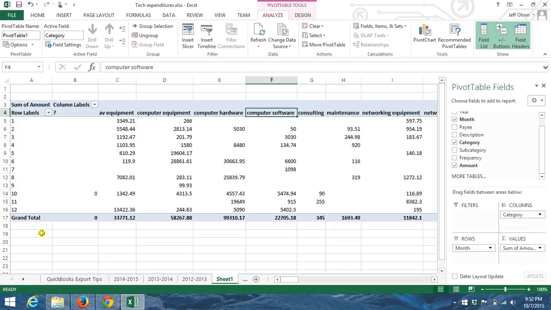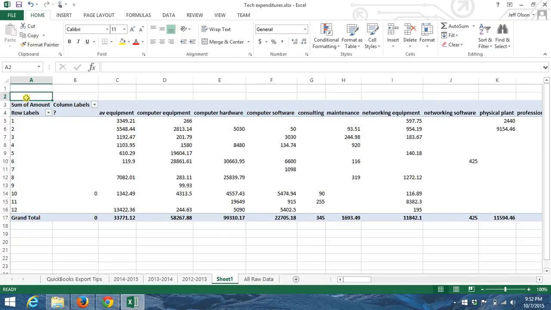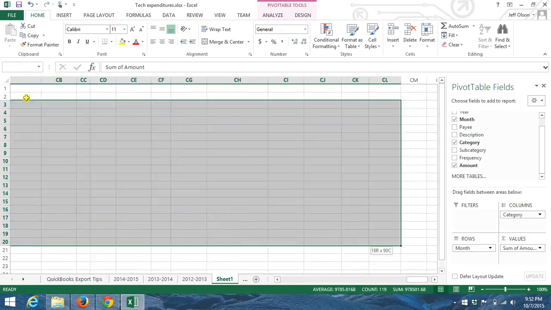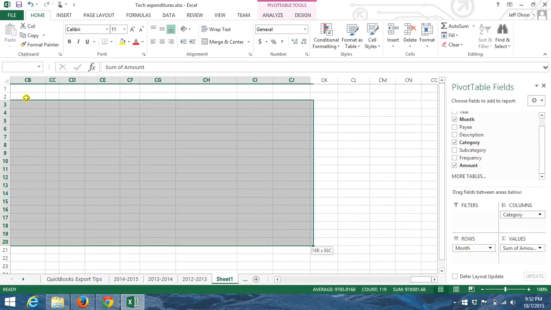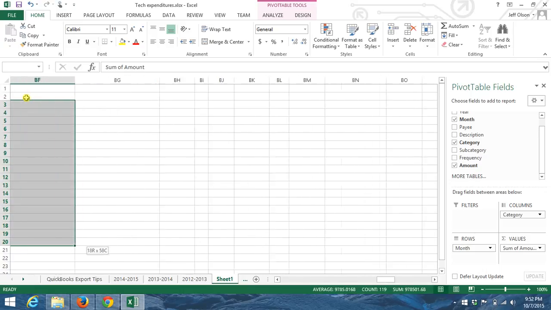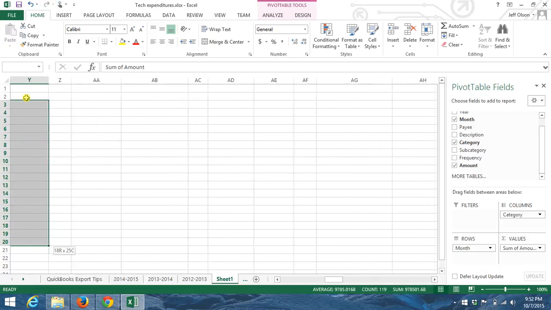Kind of final tip is pivot tables can make your Excel file size pretty big. So what I do a lot of times is I will go ahead and select the pivot table, oh, that's because I had the subcategory with it.